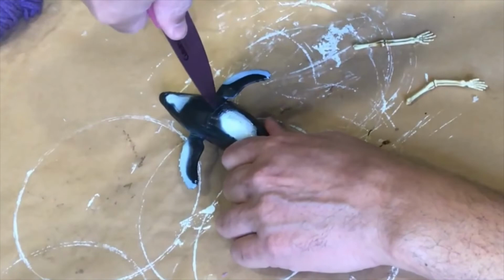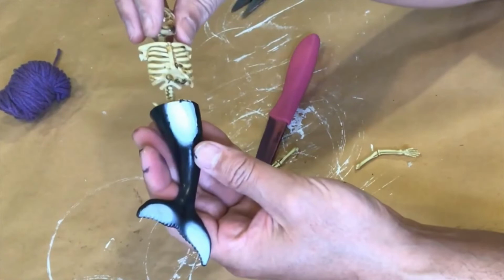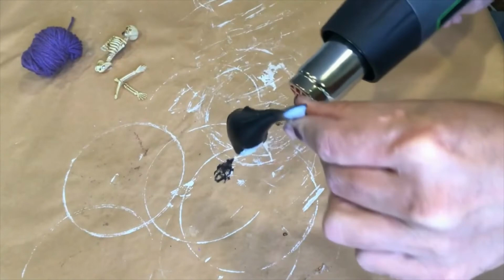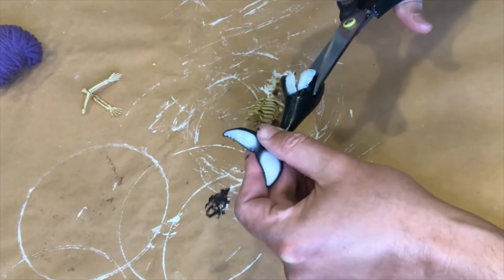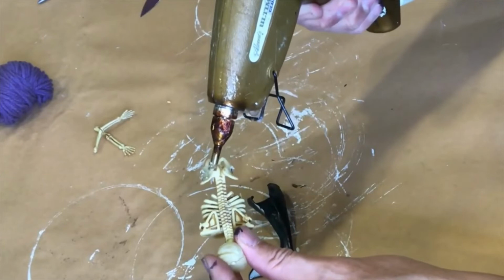But going to the whale, I am using a knife to cut off the top portion of that whale, and we're gonna use the bottom portion for our mermaid tail. Now, the tail seemed to be the right length, but it was way too big to fit in that skeleton. So I'm using a heat gun here to shrink some of that down and a scissors to cut out parts of the tail, just so that I can make it fit a little better. Now that the inside of the tail is a little smaller, I'm gonna use some hot glue to glue that skeleton into the tail.